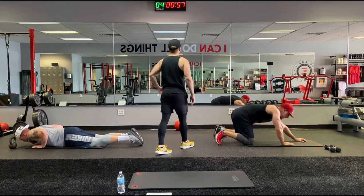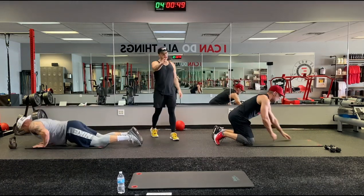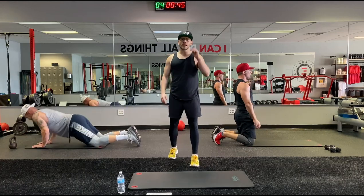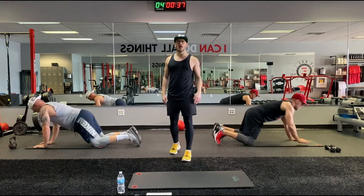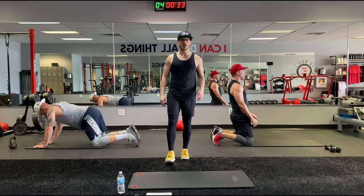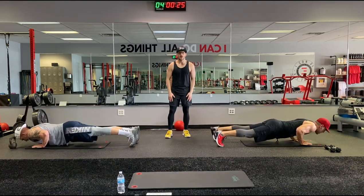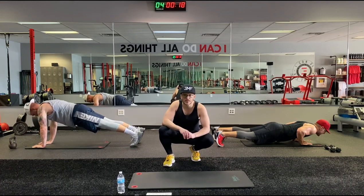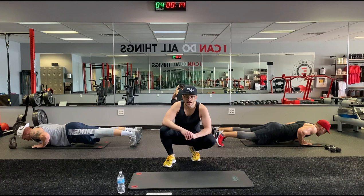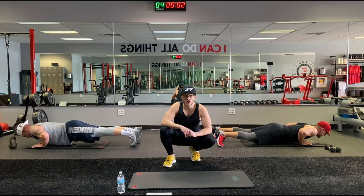Final minute — we are boxers in that fight. I see sweat dripping on these mats, and I know you've got sweat on your hardwood or carpet at home. We're doing upper body and people think we're going to bulk up — we're building that lean muscle. The best way to build lean muscle is to actually build muscle. Switch final 30 seconds. Adam and Derek are pushing themselves — stay strong. We can do all things; it should be in your mind at all times. Ten more seconds — be the best you. In 3, 2, 1, and time.